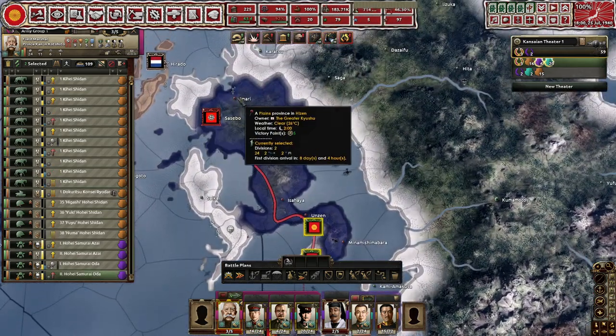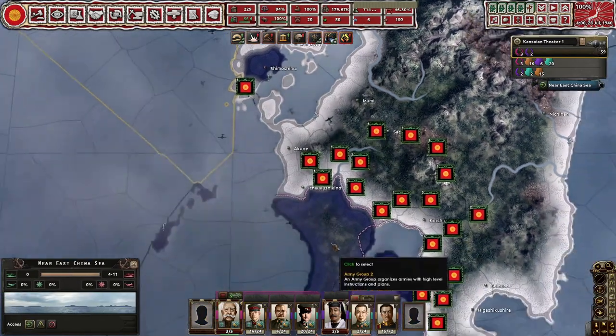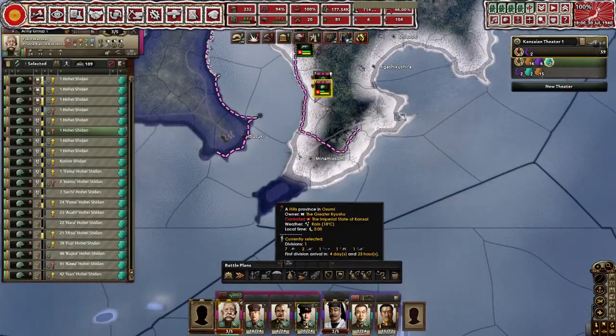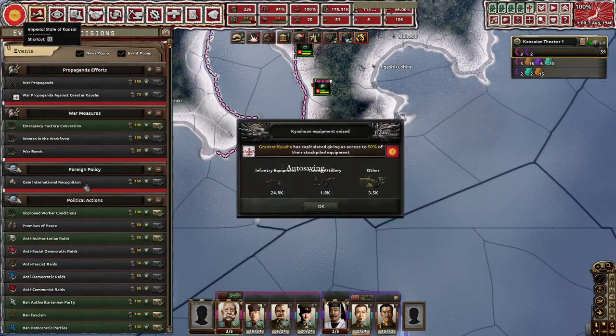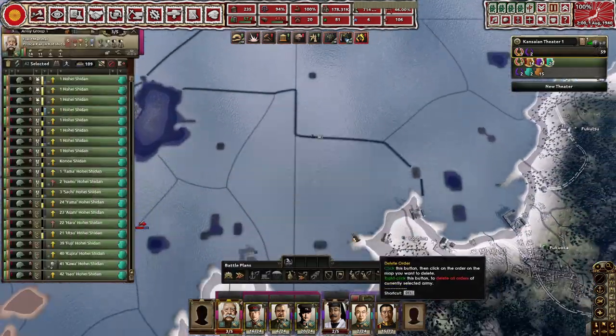Go and try to catch up to them as well. Cool. We have plenty of political power, though. Nice. Good job, guys. Anything here? We're working conditions. Hey, they're gone.